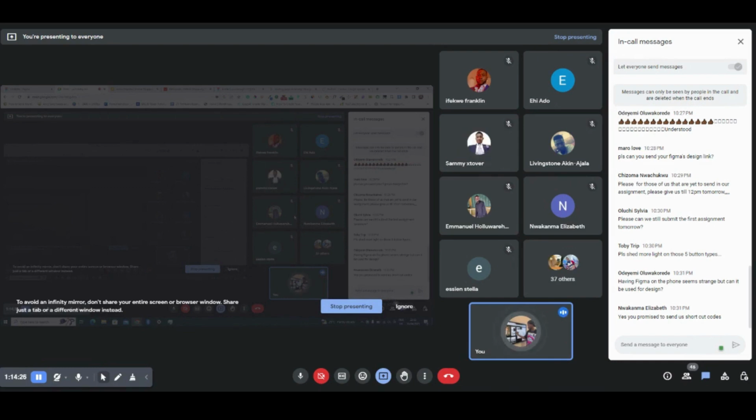I sent short codes, but someone mentioned that the short codes were only usable for Windows PCs and not MacBooks, etc. So what I will do is I will see how I can send the short codes again, and as well send the short codes for MacBook as well, iOS or macOS rather.